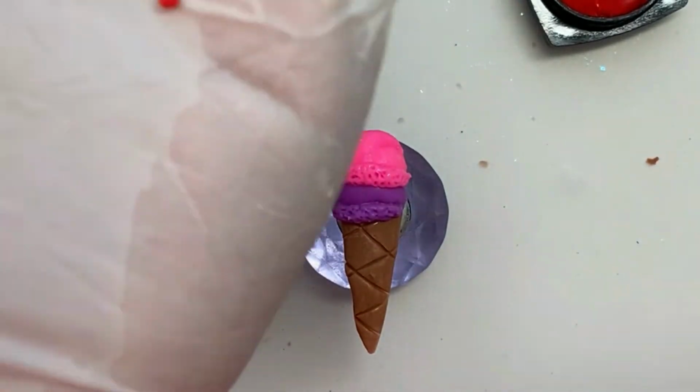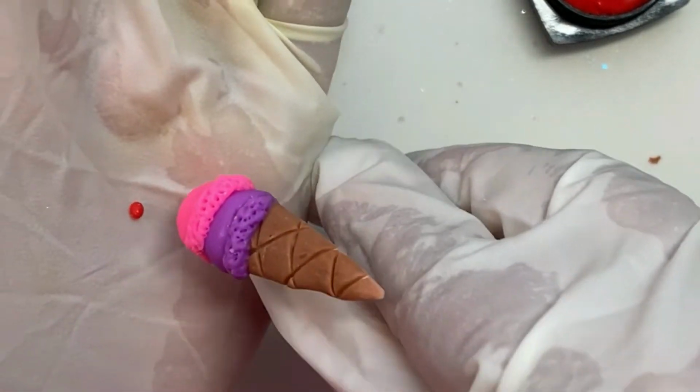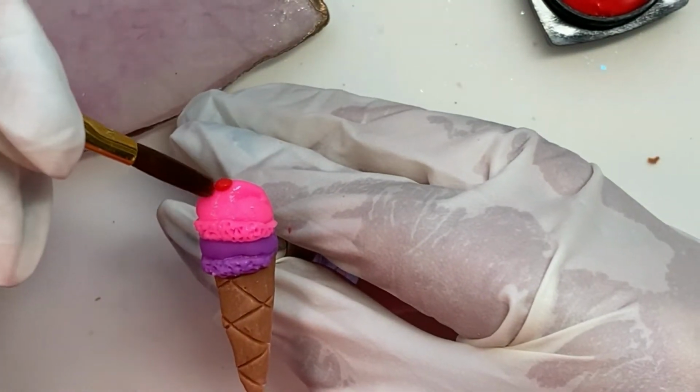I think this is probably the most of the different colors of these that I've used this whole time I've had them. And we're going to make a little round ball with the red, and then it is going to go right on top. Boop. There we go. Now it should be ready to cure after I get done fussing with this again.